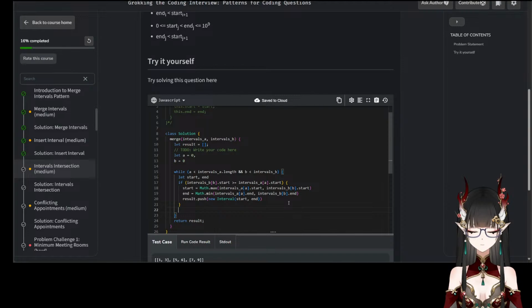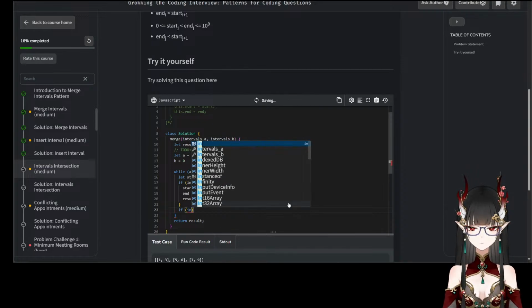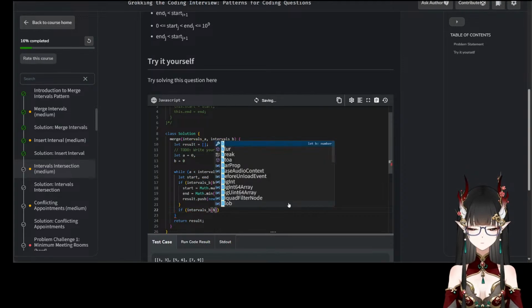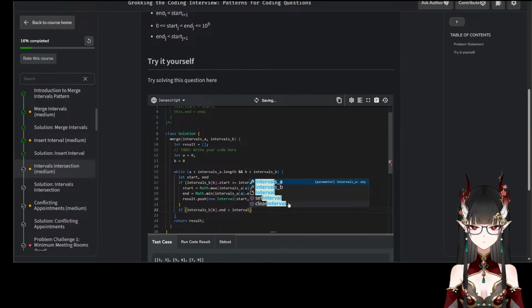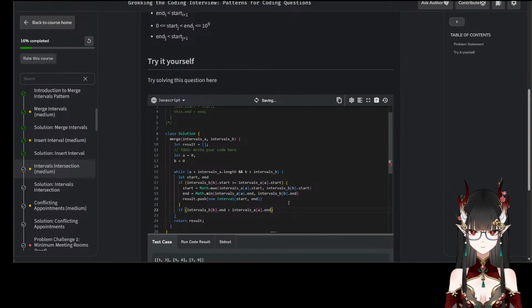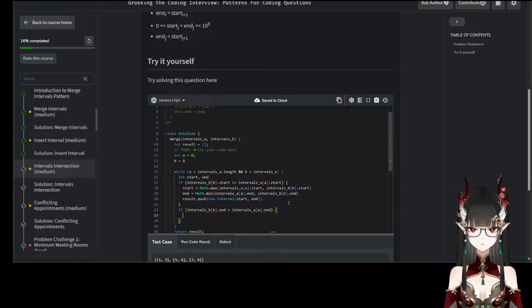Either A is greater than B or B is greater than A. So if interval B dot n is greater than interval A dot n, so this case is B is greater than A, so we want to increment A. Otherwise we increment B.